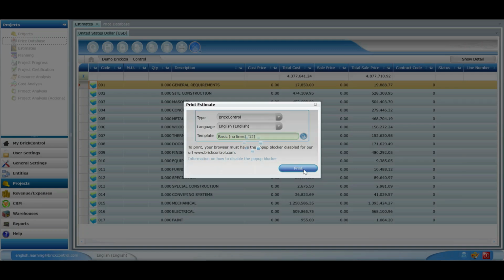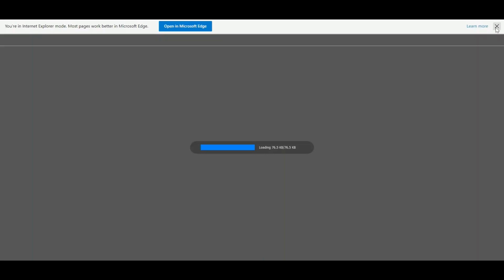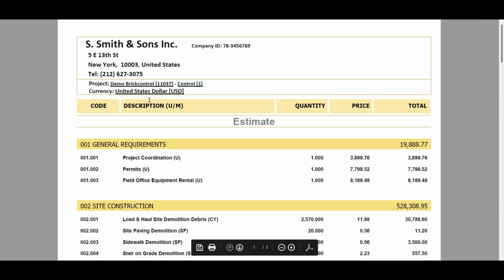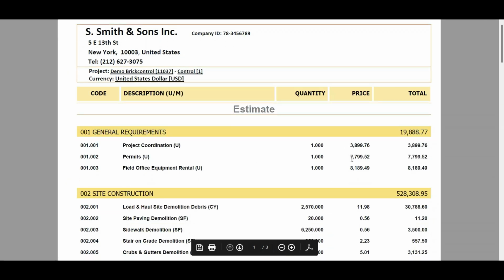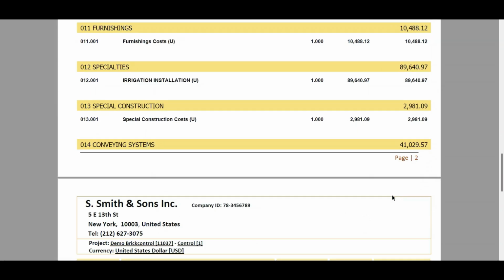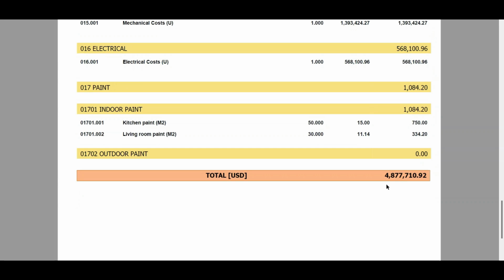In this case, we can visualize basic information such as the chapters or divisions, the tasks, the total sale price, etc. But what's missing? Clearly, what's missing is the final page we have just created so that we can send it to our client attached to the estimate. The thing is, we have to print our budget first.